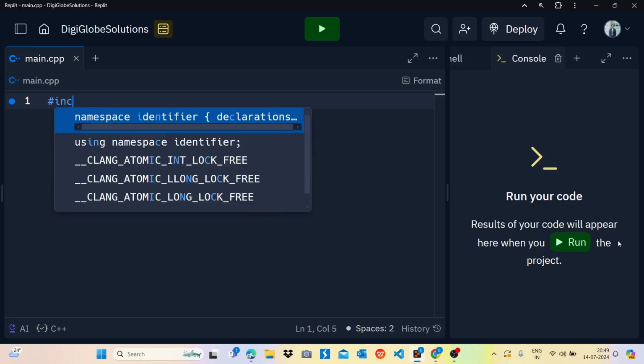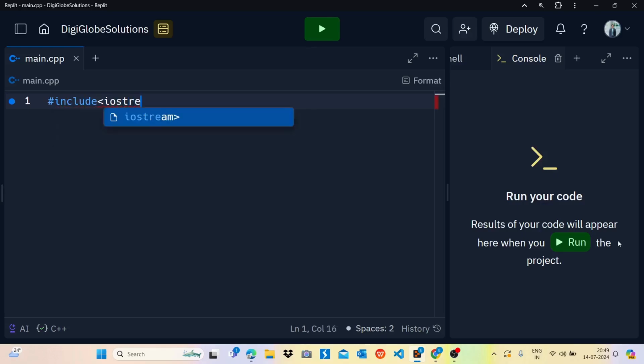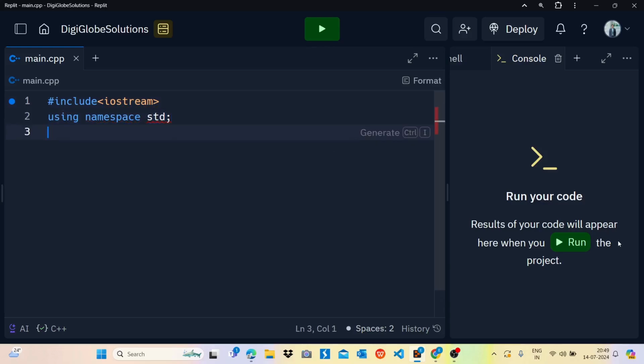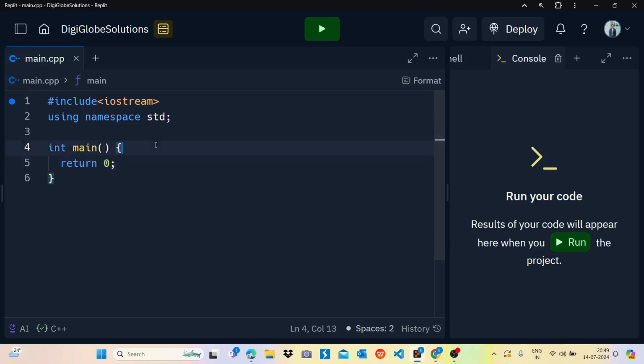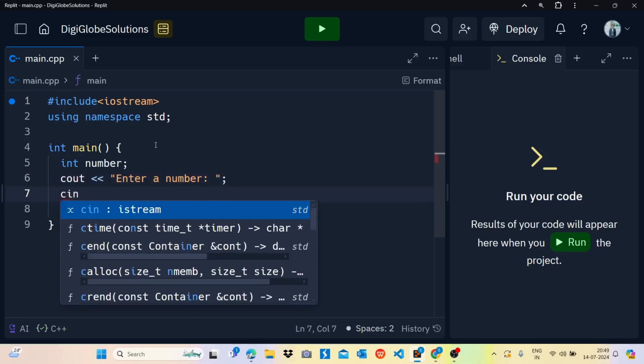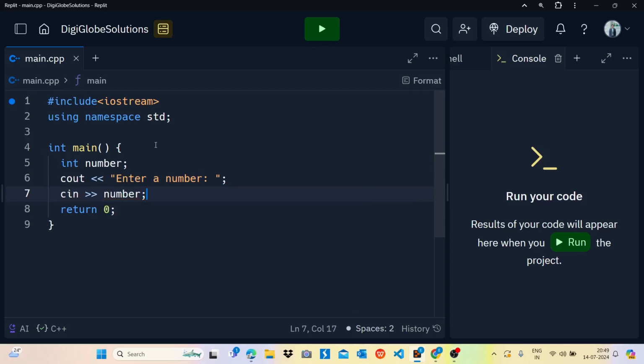Let us write a C++ code template and we'll be using the namespace std, and our entry point, the main function, which will return the status code 0 if the program got executed successfully. Okay, so what we'll do is let us declare a number. We'll get the number from the user and give a prompt telling them to please enter a number. So we'll just use cout, enter a number, where we'll be inputting the number from the user and storing the value in the variable num.